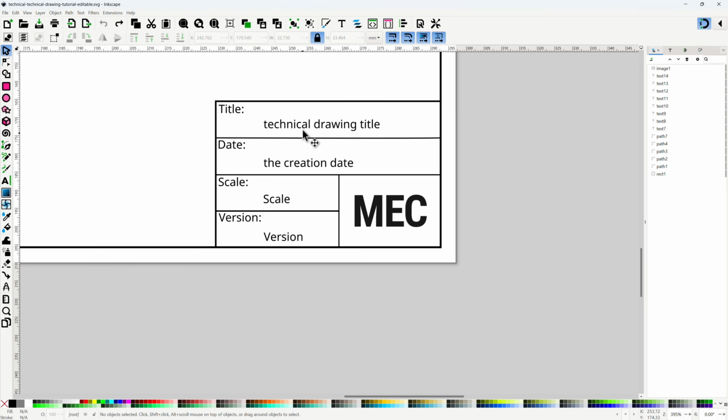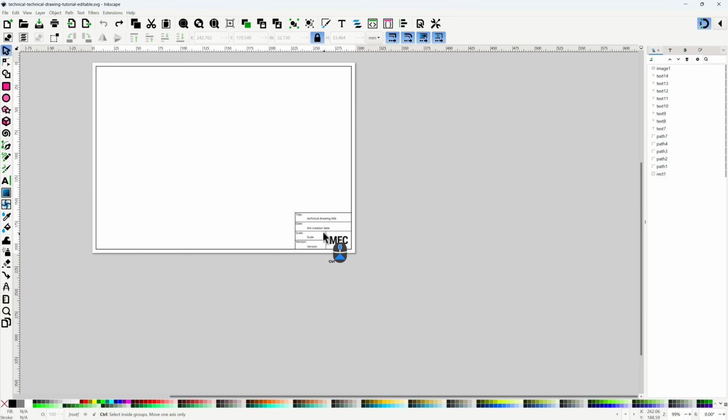After that, I'm going to increase the font size of the information text. You can zoom out and check. Now let's select all the information texts and go to the text and font tool. You can find it here.